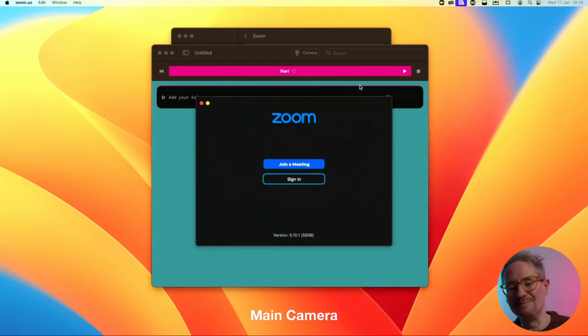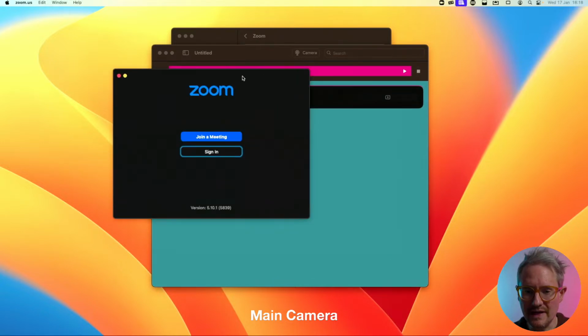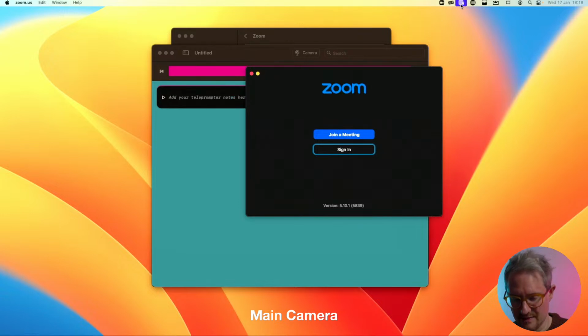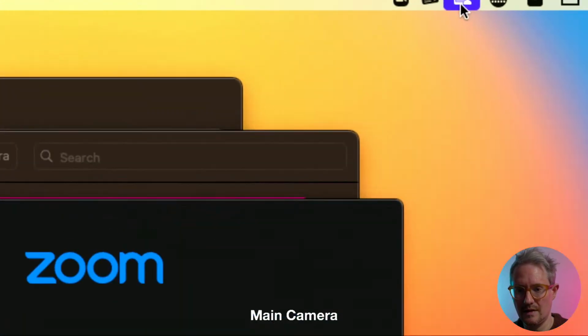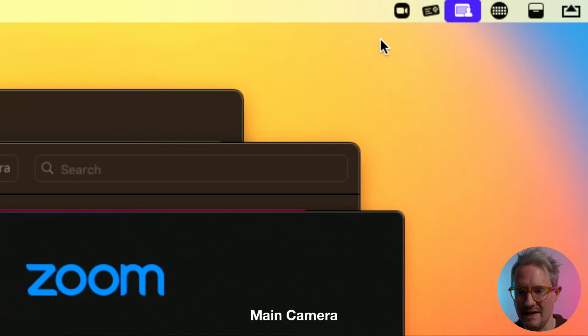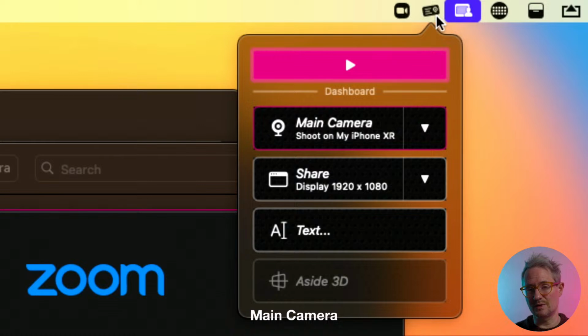Okay. So you're on your call in Zoom, and at all times you've got this little menu here, which is CueCam's. Oh, Apple's got some bugs in its screen mirroring code where the pointers don't line up. So this is your dashboard, and things you do in this dashboard will affect what the other person sees on the Zoom call. So this is your instant access to do stuff.